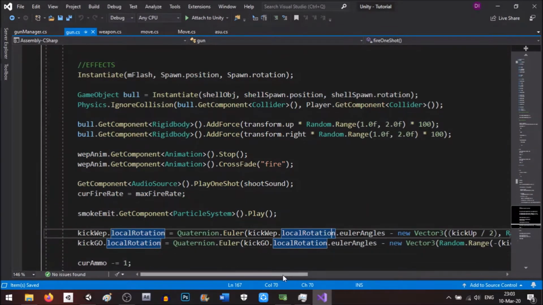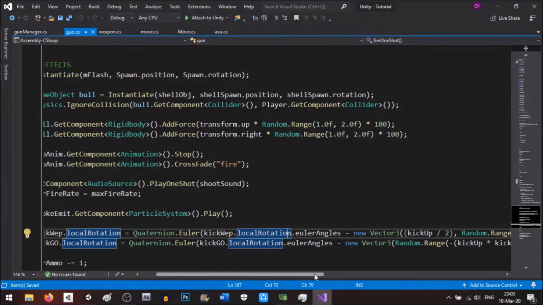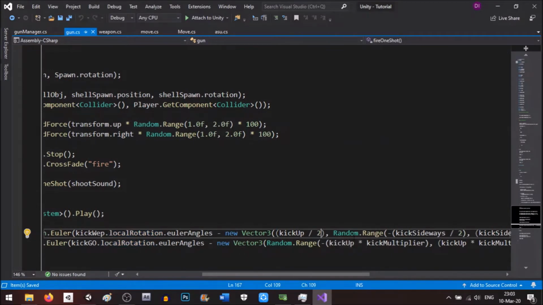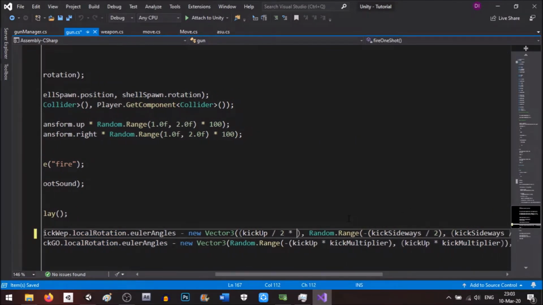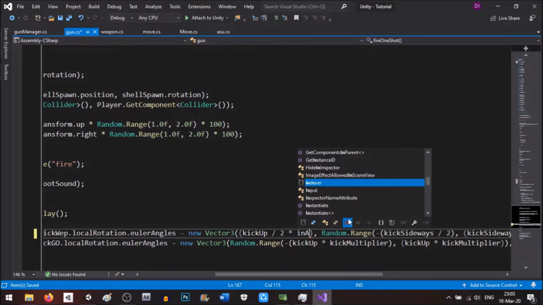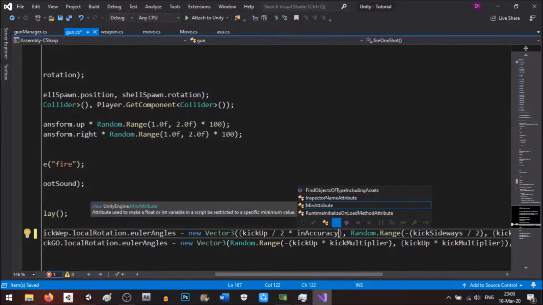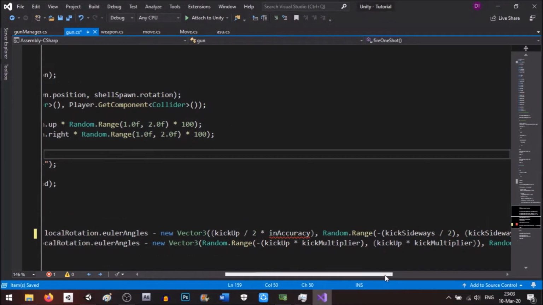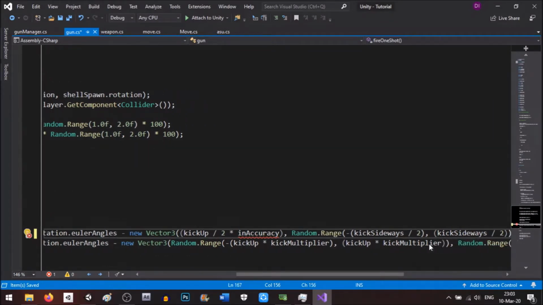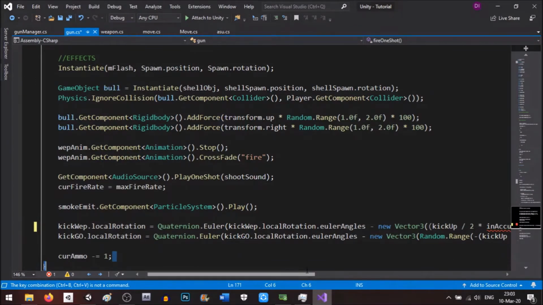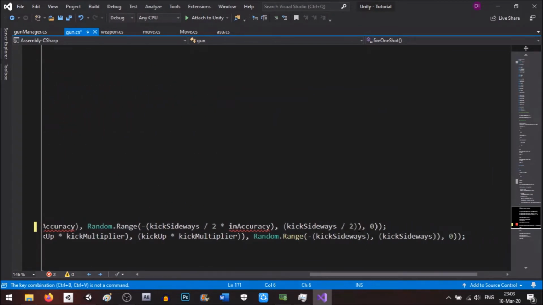Oh yeah, here. On the kick up times 2, you gotta put another multiplier called inaccuracy. Yeah, and here too, inaccuracy, and here too.